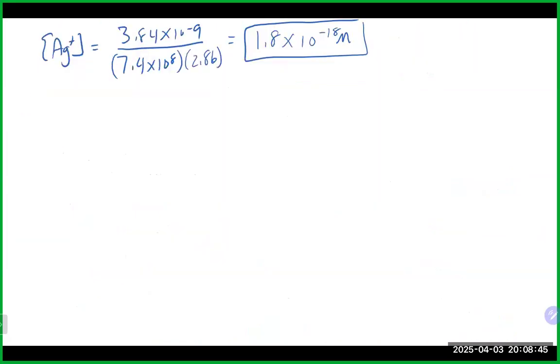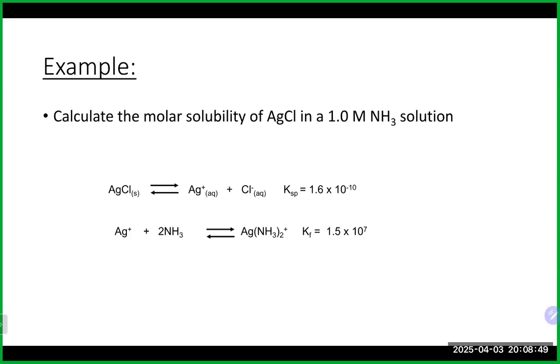All right, now the thing that you've waited for, which is the last example of the evening, is we're going to calculate the molar solubility of silver chloride in 1 molar ammonia. This is pretty much what you did in group 1 at the very end there. I was talking about where you added the ammonia to your solid. We're going to go through this together to see how it all works.